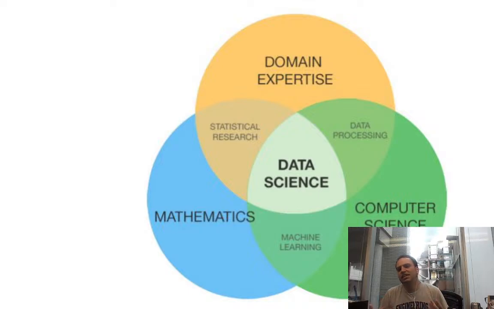So the consensus view is that you can't really just come in, be a data scientist, and do something with data that's useful without really understanding the data first and understanding what's going on in the data. So that's the idea: data science is a little bit of math, a little bit of computer science, and a little bit of the idea of, well, you've got to actually figure out what's going on in the particular data set that you're thinking about.